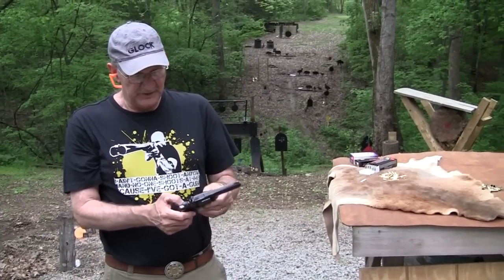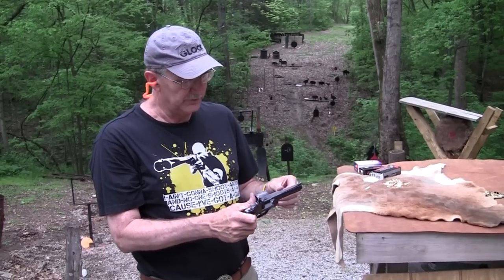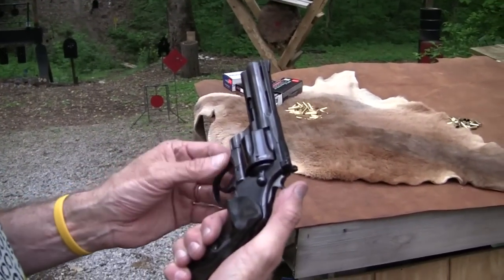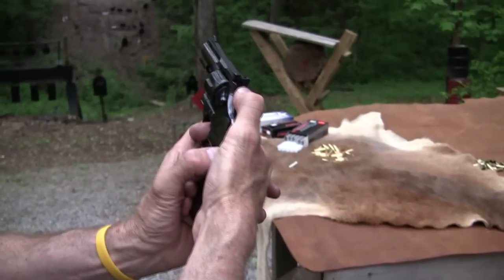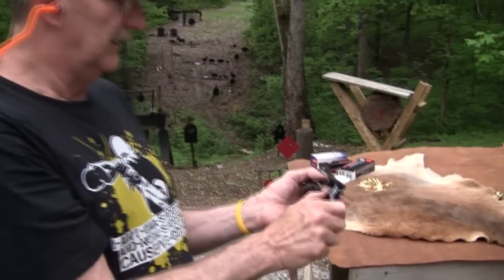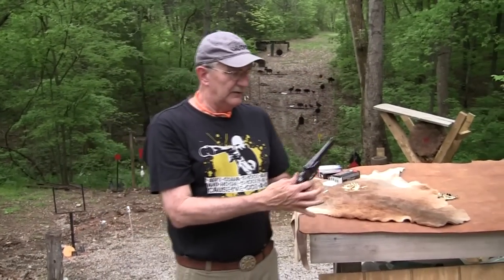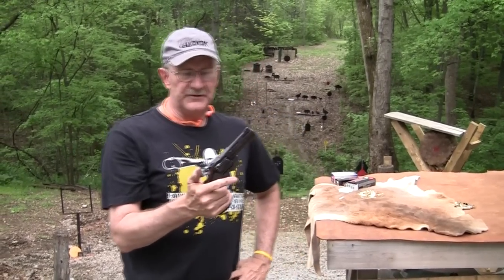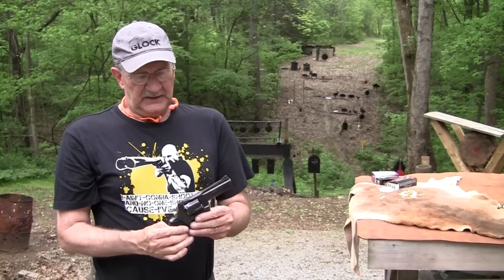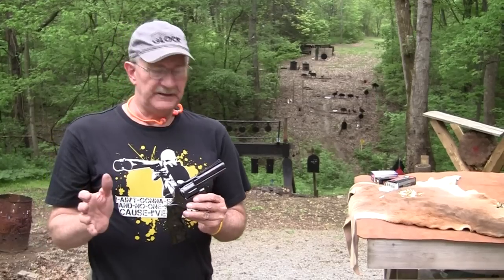I appreciate the opportunity to shoot this gun. That is a gorgeous, gorgeous revolver — there is no doubt about it. With a Colt, the cylinder turns clockwise, whereas on a Smith it turns the opposite direction — just a little tip there. So, Colt Python — what history there is in that gun, and what a gorgeous piece. I'm glad I was able to bring you one of these today and take a few shots. I just love these guns. I don't know if I'm going to have to have another one — I think I may have the bug again. Hope you enjoyed that. Life is good.